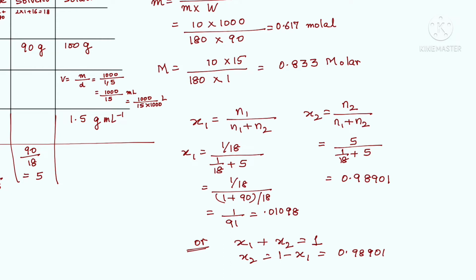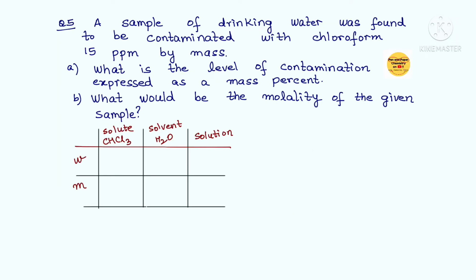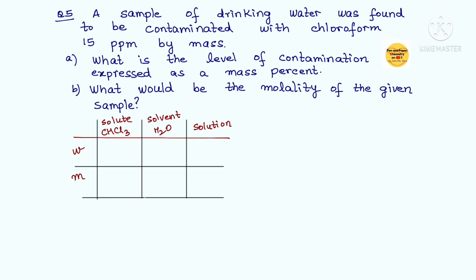Now the next question is based on the concept of ppm, parts per million, which we discussed in the video on molarity, normality and terms related to concentration. If you are not familiar with this, I would request you to go through that video first in order to be able to understand this type of question clearly. Again, back to our sheet.